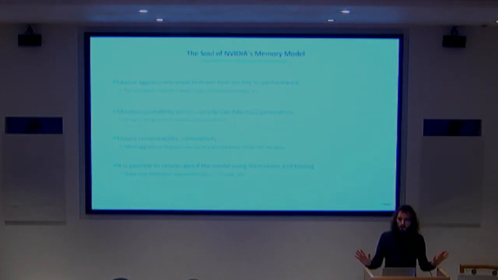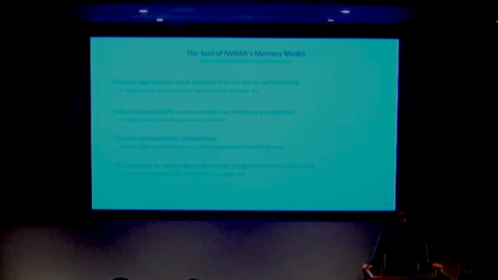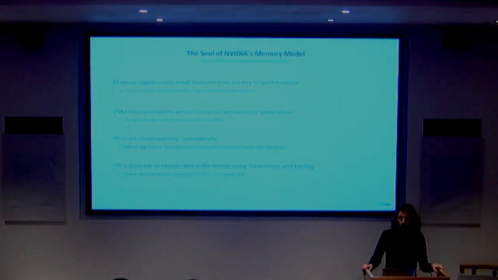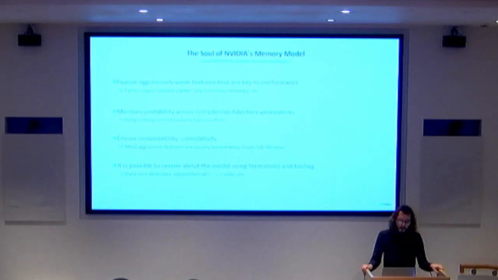So, at the crux of it, we want really weak features because they're fast, we can build them, and it's important for performance. We need to write code that multiplies matrices faster than anyone else's code that multiplies matrices. There is a principle of backwards compatibility that's important. There's a bunch of GPUs that are already out there, and we don't want code built tomorrow to not run on millions of GPUs that have already been sold. That's no good for anyone, including NVIDIA.